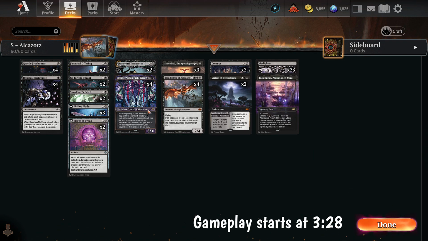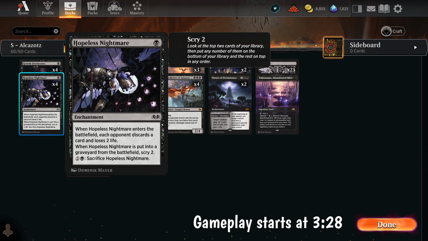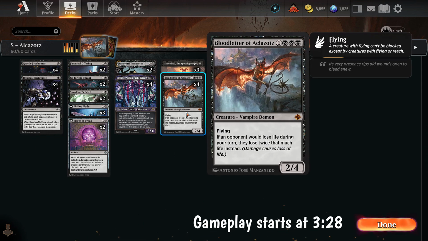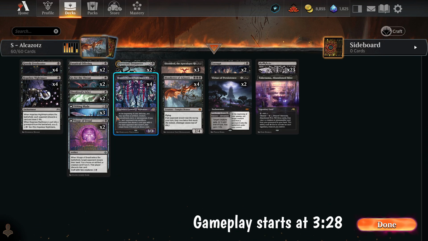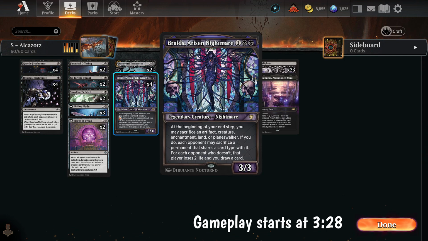So it seems like a weird combo, right? Why are we doing this? But we have a nice little gap bridger with this. It is a 1 mana thing. It enters, forces the opponent to discard, and they lose 2 life. The problem with this is what happens in the late game. Well, it becomes junk, right? But with this, it doesn't matter if the opponent doesn't have a card to discard, they will just lose 4. And then we can sacrifice this to Braids to make them lose 2 or 4 more.